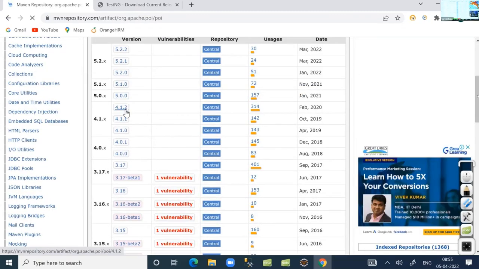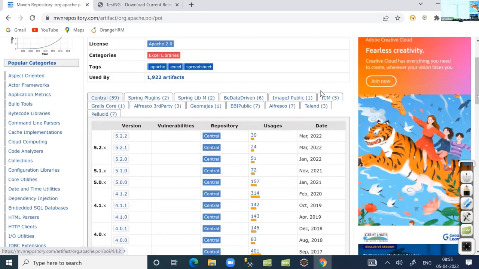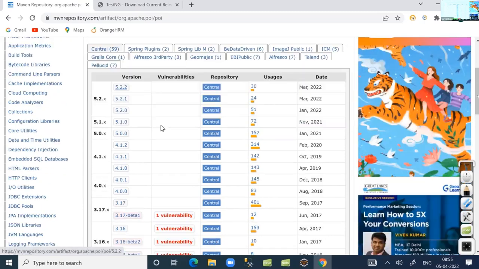This 4.1.2 is a fully stable one. The 5.2.2 was released only last month. Mostly people are using this 4.1.2 actually. For this reason, we have downloaded even 4.2.